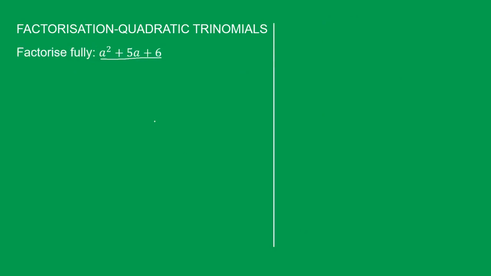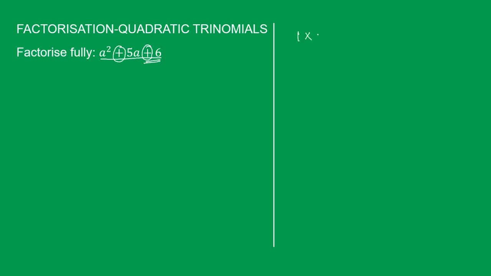Let's factorize this: a squared plus 5a plus 6. We write 6 as a product of its two factors, and then those two factors must give us 5 if we add them. This positive 6 here means that the two factors have the same sign. Same sign. If the constant is positive, it means the factors have the same sign. Not that they're positive, it can be negative and negative. But this positive here confirms that that same sign is the positive sign. It means our factors must be the same sign, which is positive.